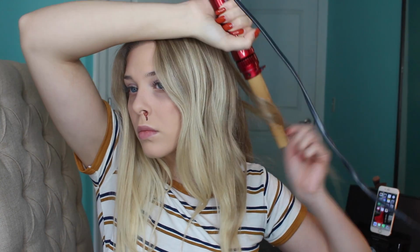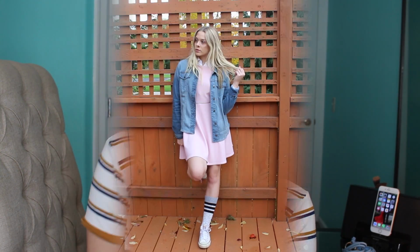Now with my short new bob, I tried to imitate 11's by adding some really loose curls to my hair. And that is it for hair. I think this is the most effective thing to do if you want to have short hair without having to cut it or buy a wig.